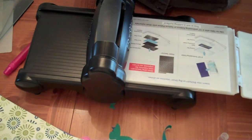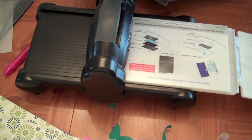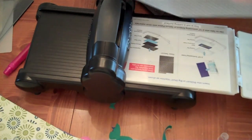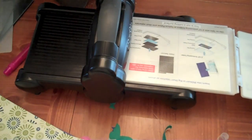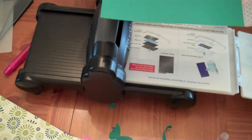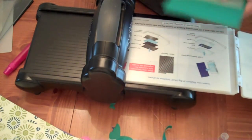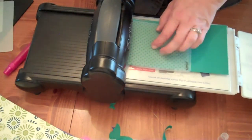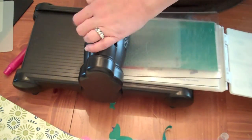machine. So I'm going to give you a little sneak peek at a new folder that's coming out May 1st in the summer mini catalog, and it's the Textured Impressions Square Lattice. So it opens up like a regular folder, like if you're familiar with these folders. Let's get some cardstock. Like I said again, I'm using my scraps. So you put your cardstock inside, close up your folder, run it through, cutting pad, folder, cutting pad. Okay, then you're just going to run it through.